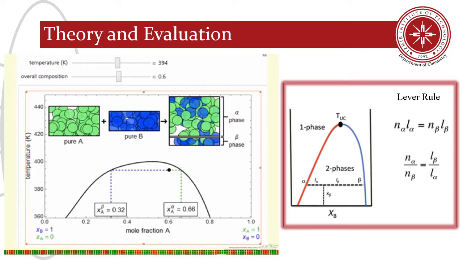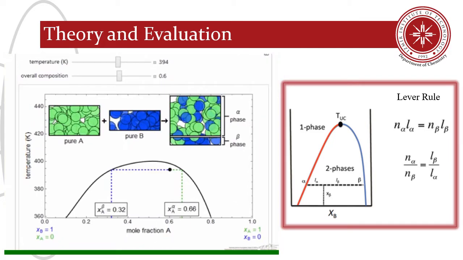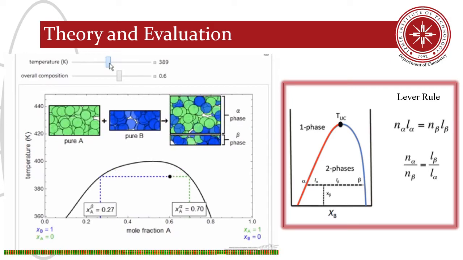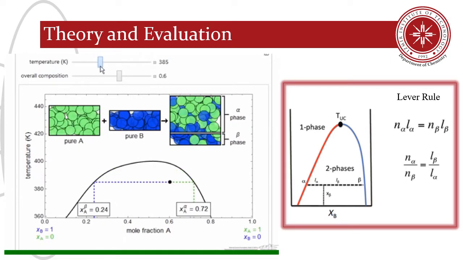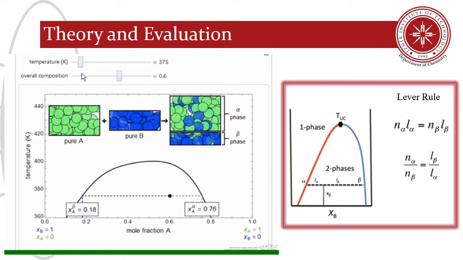And so the idea is to help understand a little better this idea of partially miscible liquids. So let's go and look at the simulation. Here on the interactive simulation, you can see as we lower the temperature, we change the compositions, and we have a wider composition range where we have partially miscible behavior.